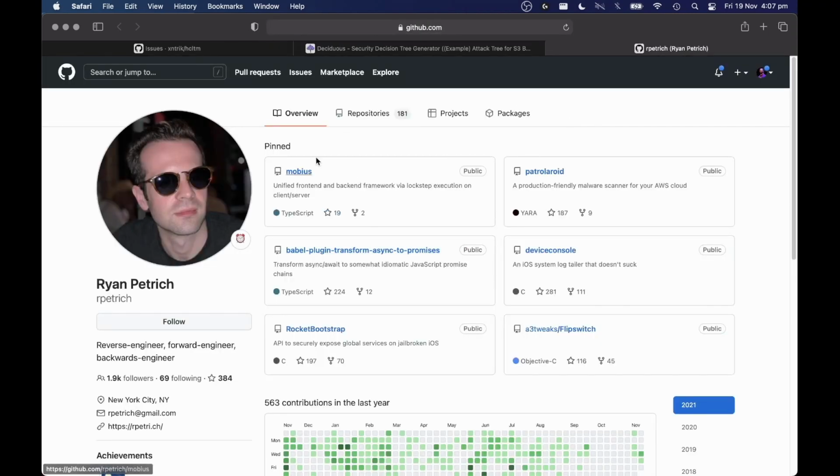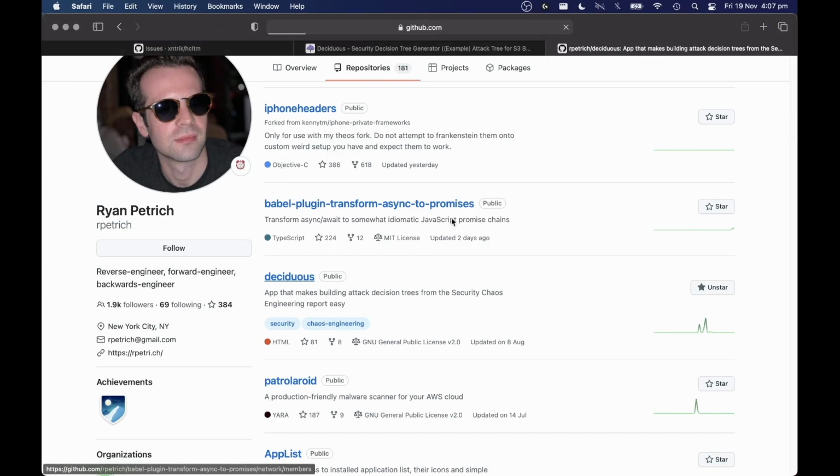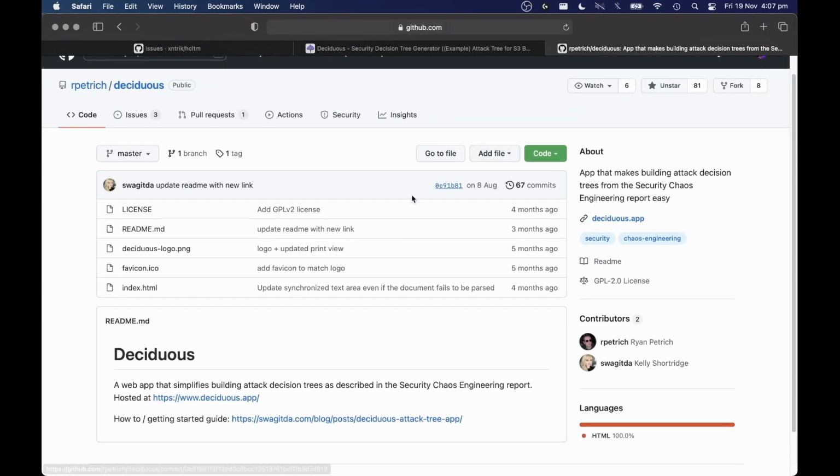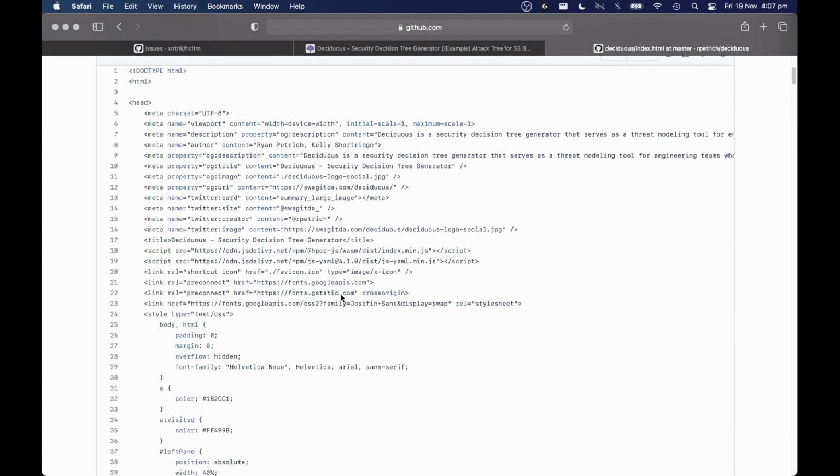I think it's Ryan's. Yeah. So lo and behold, you can come in and see how they've converted that YAML into a GraphViz thing, which is super cool until you get down to, okay, so how does this work?